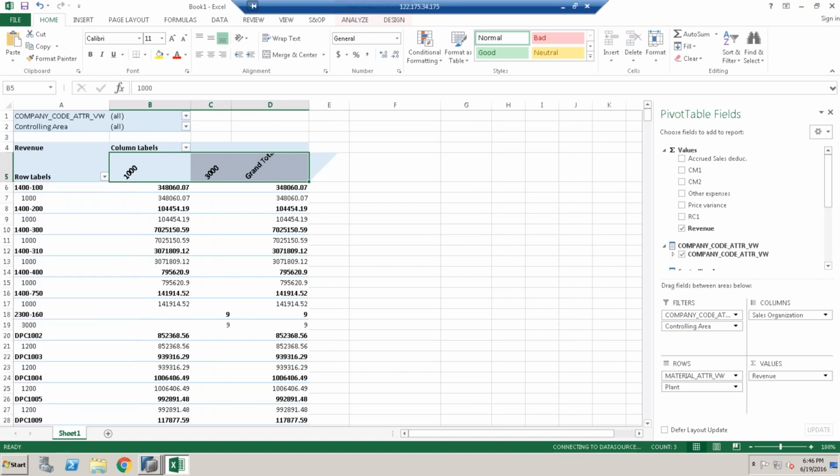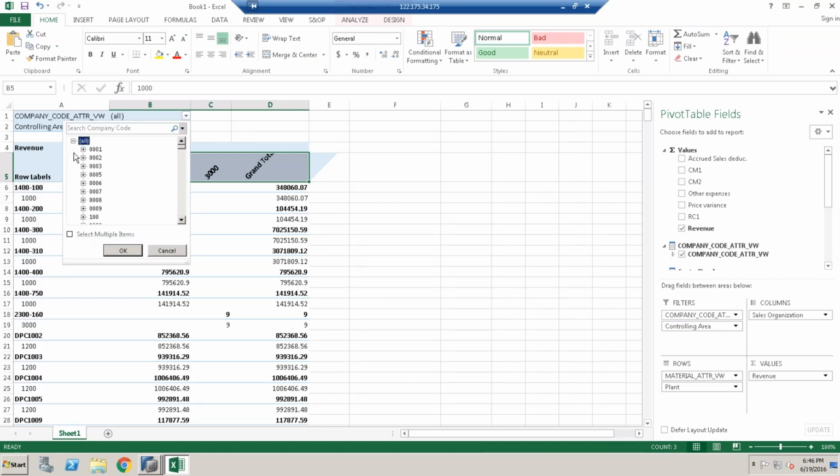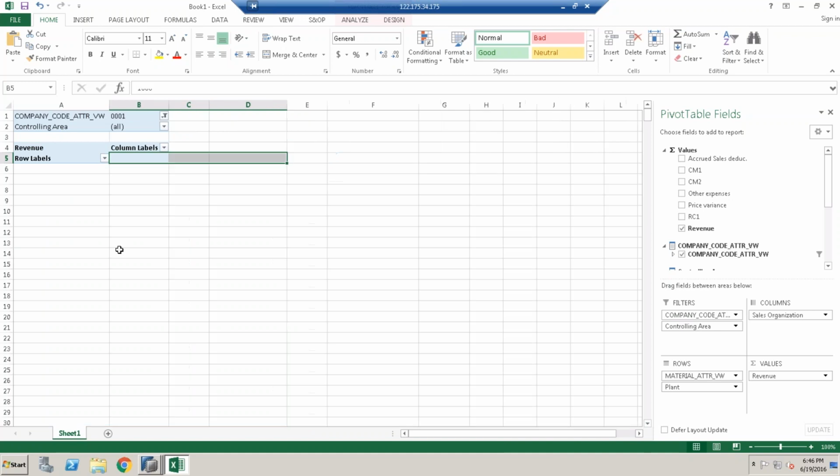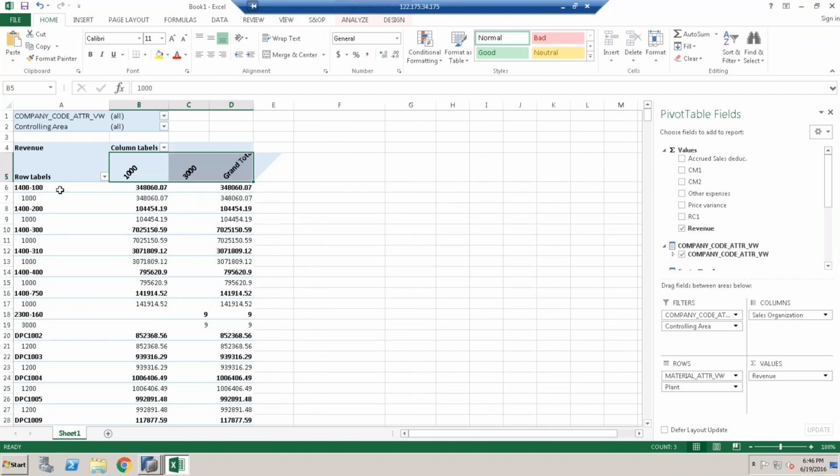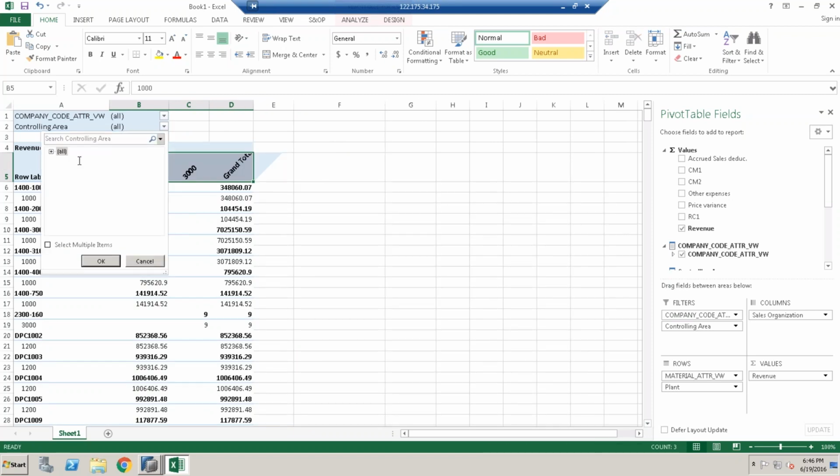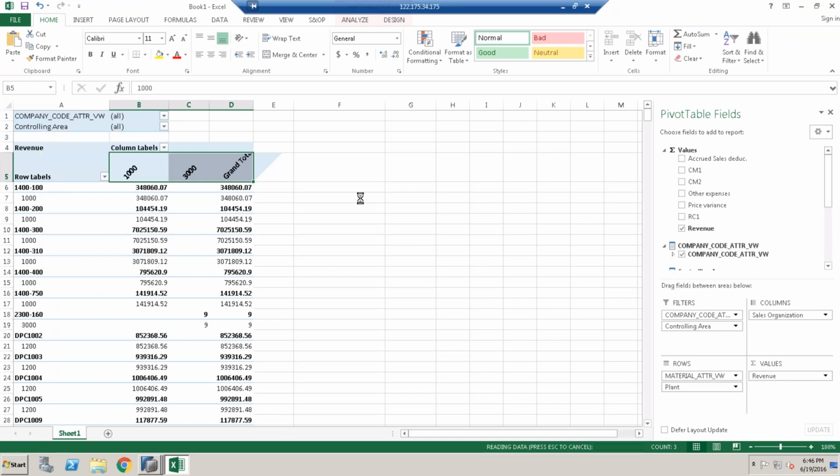Here, based on our requirement, we can select the particular company code and see the respective values. For company code 001, we don't have any value. Let me select all values. So I can see a couple of values. And also we can select the controlling area.